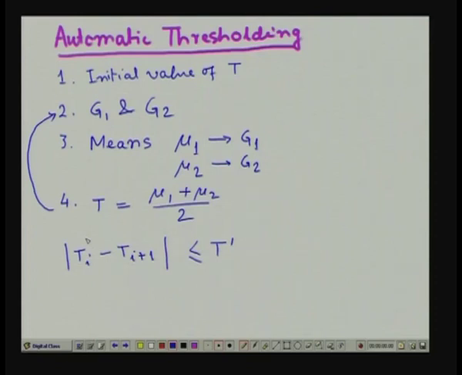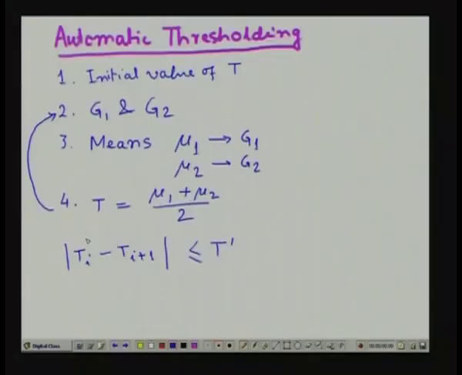So, here you find that we do not have to go to the histogram to choose the threshold. Rather, we choose some initial value of threshold, then go on modifying this threshold value iteratively. Finally, you converge, you come to a situation where in two subsequent iterations the value of the threshold does not change much. At that position, whatever thresholded image you have got is your final thresholded image.